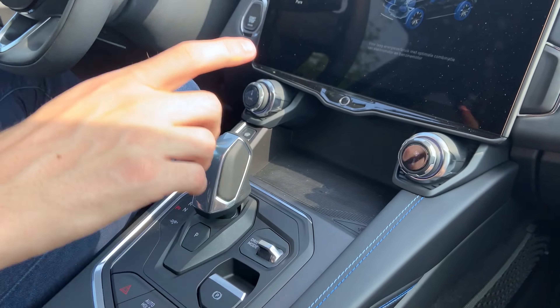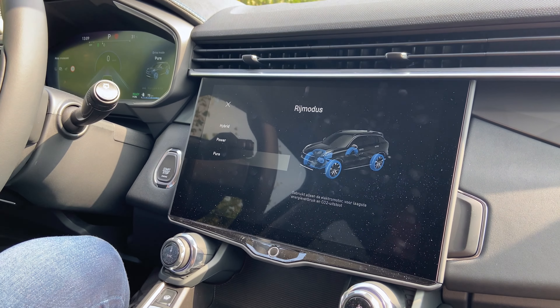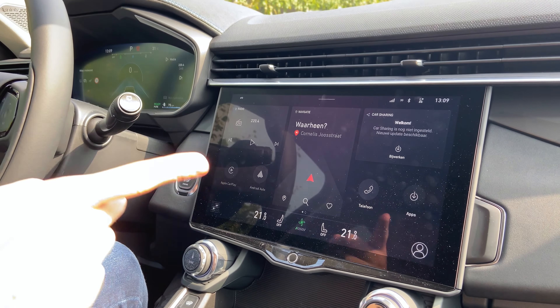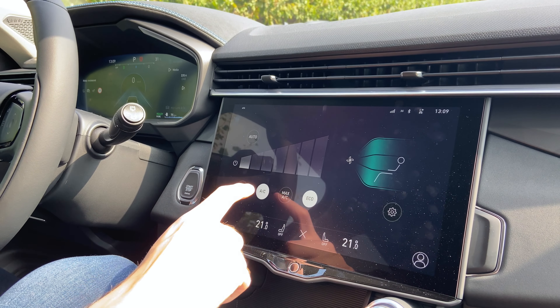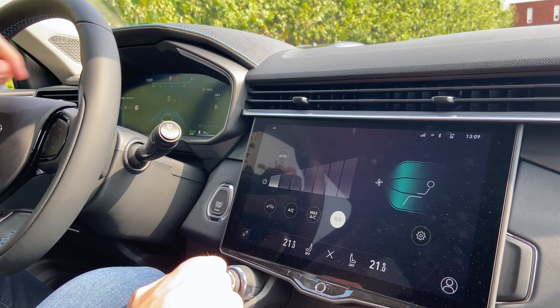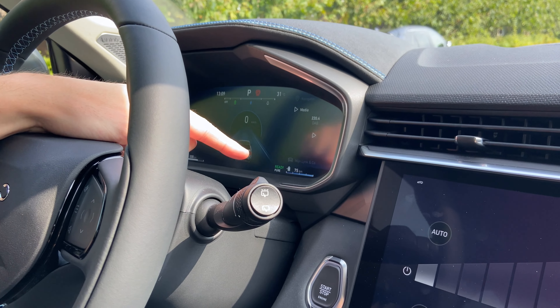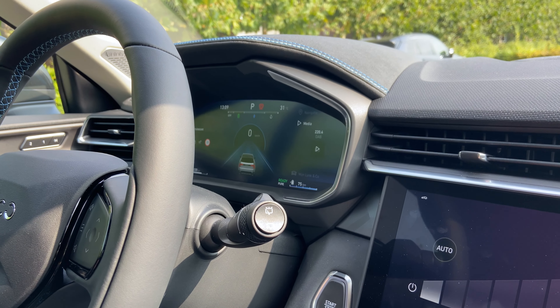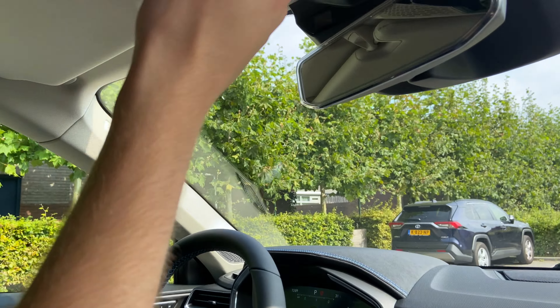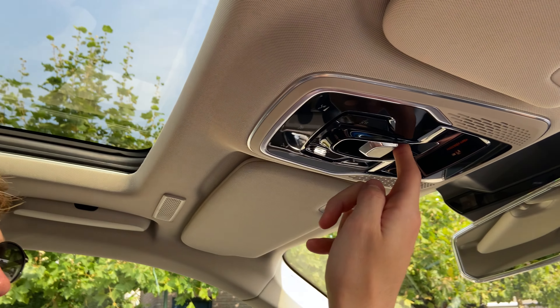Alright, time to go. A couple of things first: the car is started. Let's select the correct drive mode — down here we have a drive mode toggle. Make sure you tap 'Pure', because if you cycle through using the toggle the engine will also kick in, which is what we don't want. We'll also go for ECO mode, which is always what the car starts in. Up on the screen we can see 'Pure mode ready' and 75 kilometers of range — already sounding pretty good compared to the WLTP. AC is off, and we'll open the sunroof since it's a lovely sunny day.